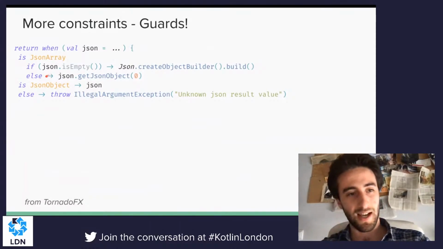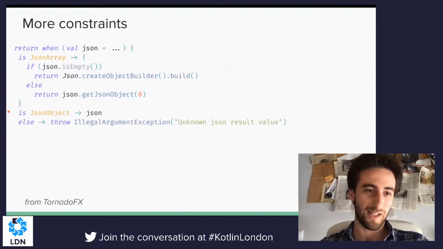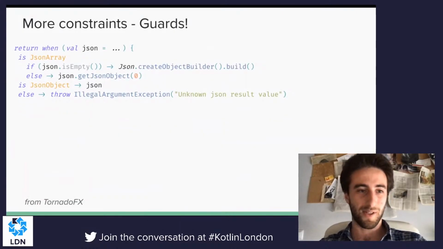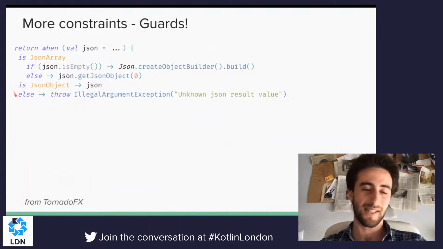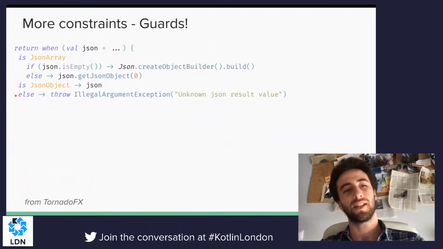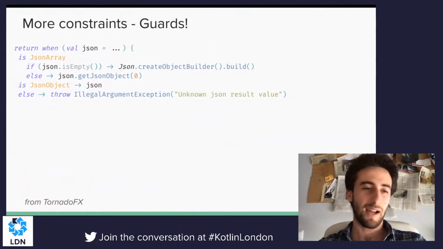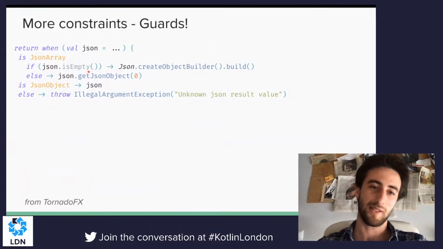So note how this actually looks a lot like what we had before. How is this not a nested if, right? That is an interesting question, and we'll come back to that in a bit. But otherwise, you see the rest of the cases are the same, because in this example, we do not really care about equality. We only care about the type of what we're checking, and in this case, whether it's empty or not. So note how this is a smart cast as well. We can only check whether an array is empty. We cannot check whether a JSON element is empty.